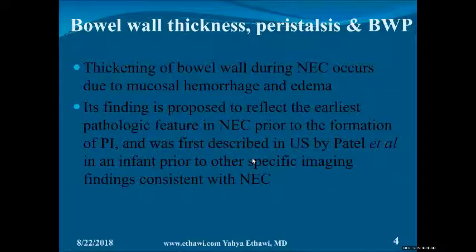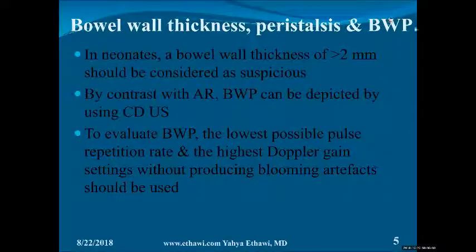And this is a description of what we've said right now, and where it comes from and why there is thickness or thinness. Okay. And this is again the normal. When it becomes more than 2 millimeter, you consider it suspicious, and you consider it abnormal when it's more than 2.5.